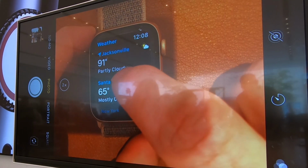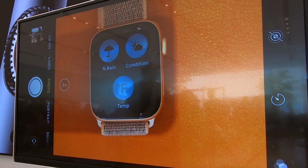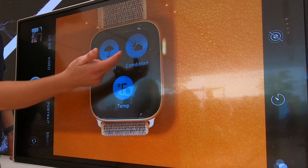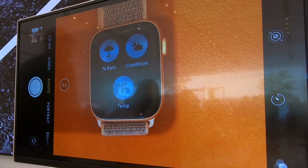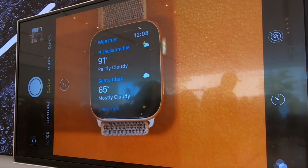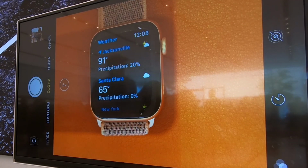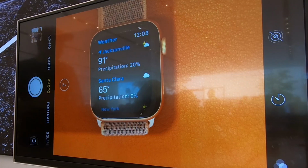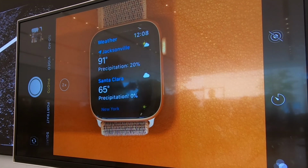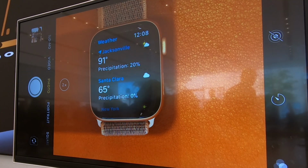So if I force touch, I get 3 buttons that didn't fit. They just simply didn't fit on the display to give you that content. So Apple tucks them away, and then there they are, rain percentage, condition, and temperature. So I can tap now on that rain percentage, and it switches it to, instead of telling me it's partly cloudy, it's telling me there's a 20% chance of rain. This is everywhere in the watch. This force touch to get new buttons or new settings is built in every place you go.